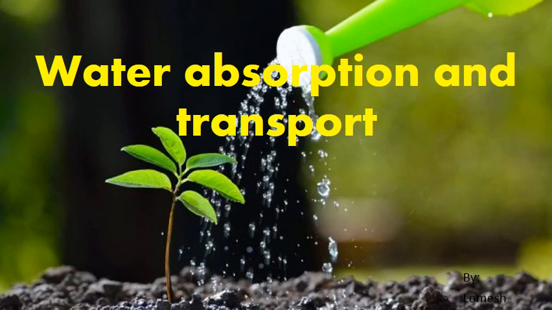and transport. In this presentation I will discuss the classification of soil water. Then I will discuss what is drought and what is wilting. Then I will discuss pathways of water movement, that is apoplastic pathway, symplast pathway and transmembrane pathway. So these are the topics that I will try to cover in this presentation. Let's dive in.